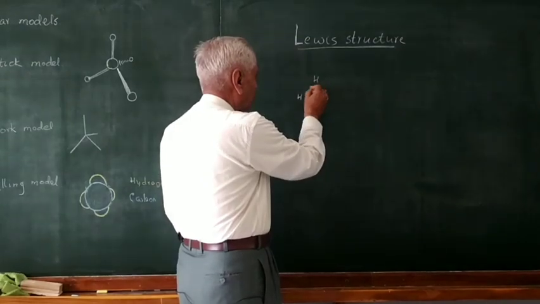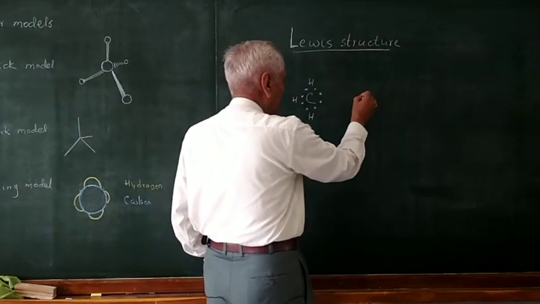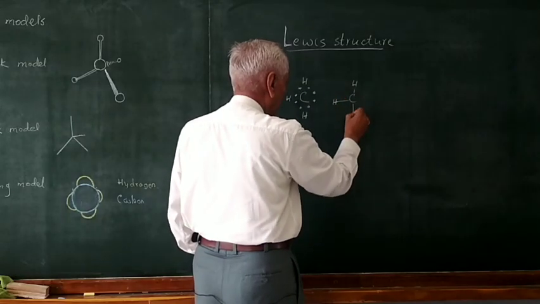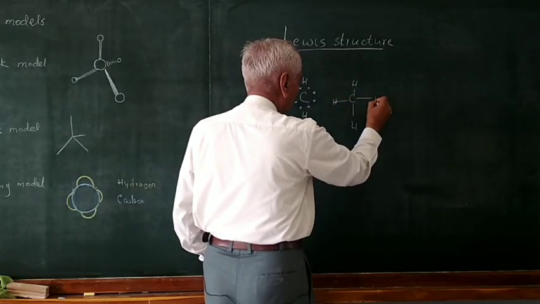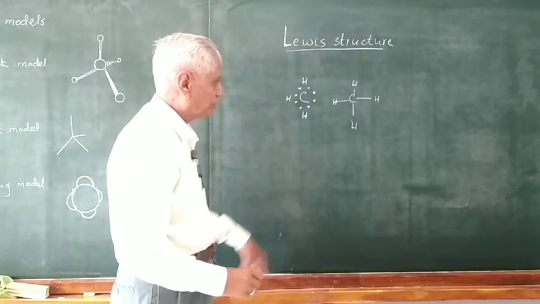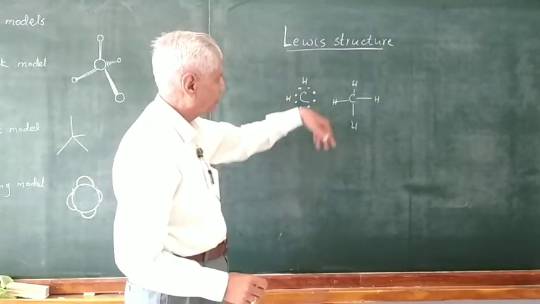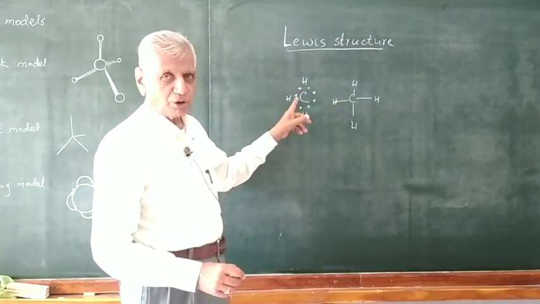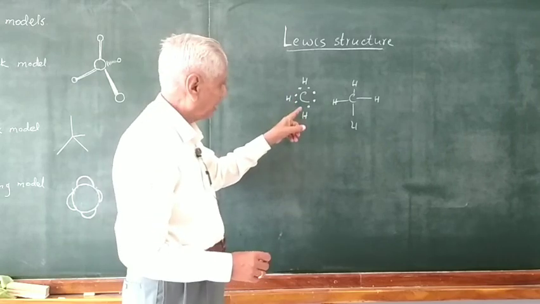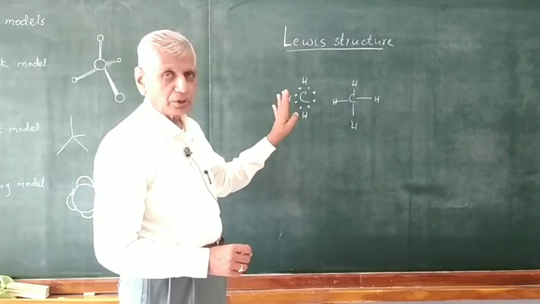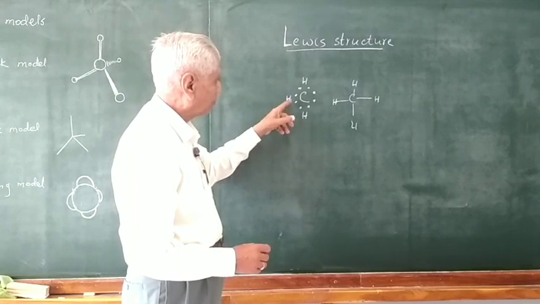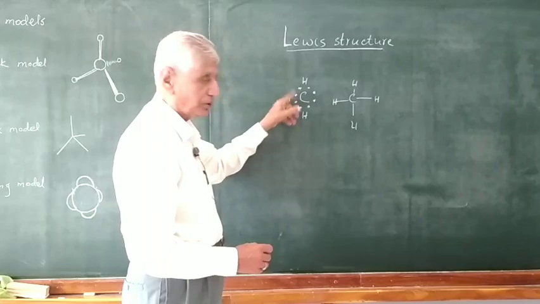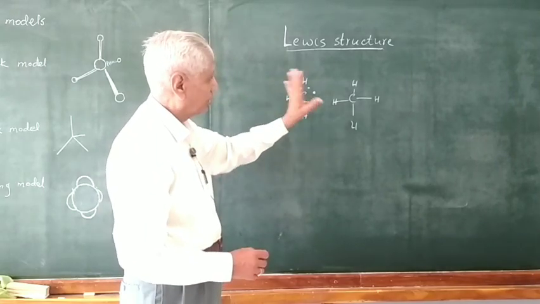So these dots form the sigma bond between carbon and hydrogen, carbon hydrogen, carbon hydrogen, carbon hydrogen. So either you can write this structure or this structure. Both these structures are called Lewis structure. This is called a dot structure. Here you are putting the dots to indicate the electrons: 4 electrons of carbon, 1 electron of hydrogen each. So a total of 8 electrons are on the carbon, 2 electrons are on the hydrogen. Okay, so this is called Lewis structure.